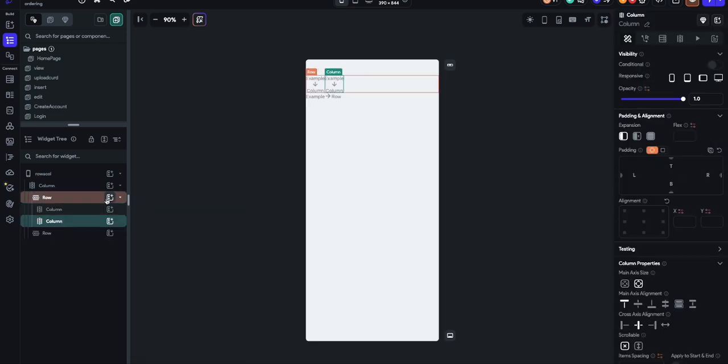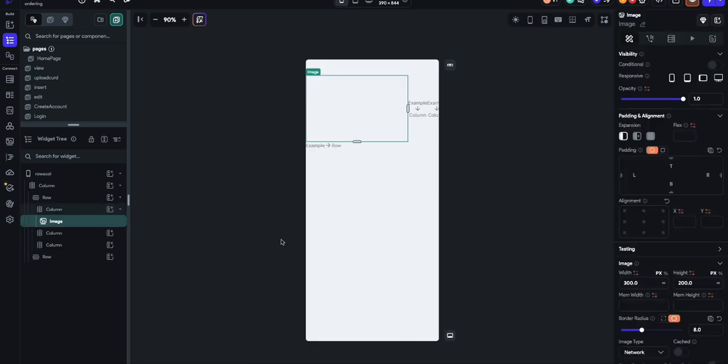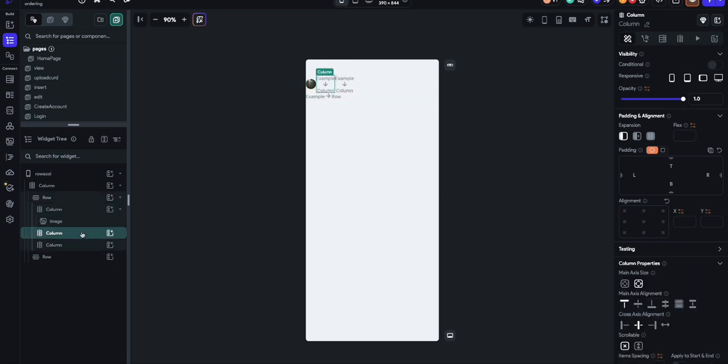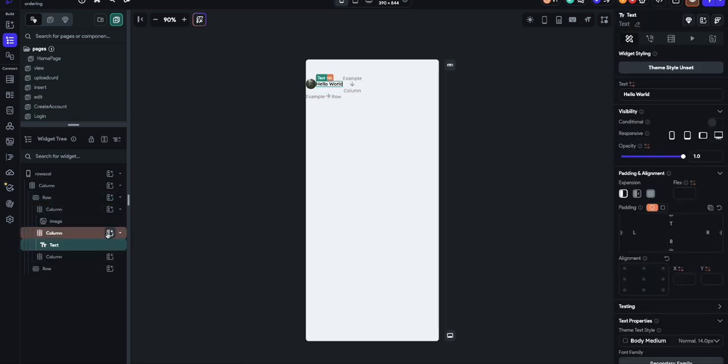Can you see how the columns are flowing from left to right? Why are the columns flowing from left to right? Because they are inside a row. So now inside each of these columns, we can start adding our design, our images. We can say 30 pixel by 30 pixel. Give it the sweet border radius that we want. That's all. In this other column, I think we did this one, we got it correctly. We add the 2 texts.